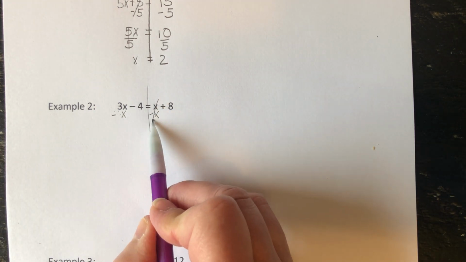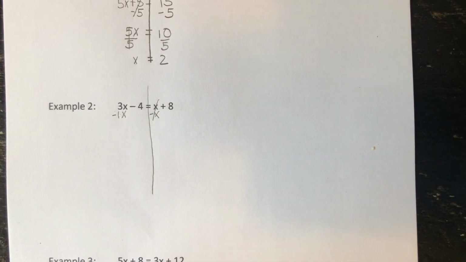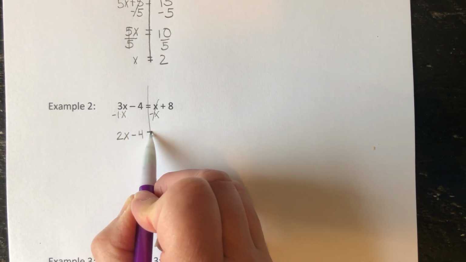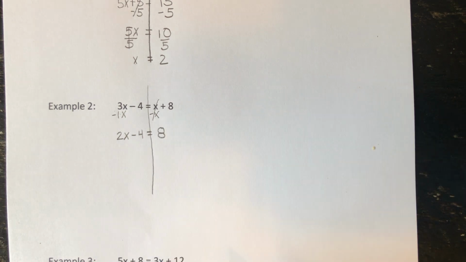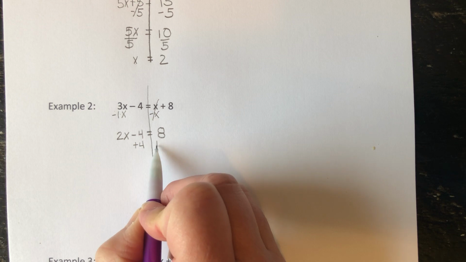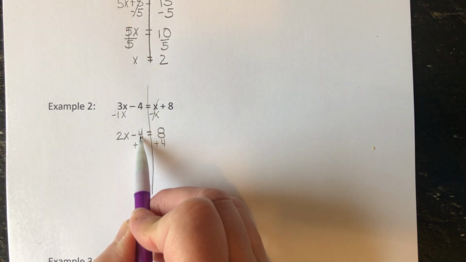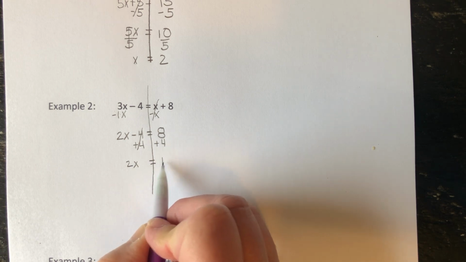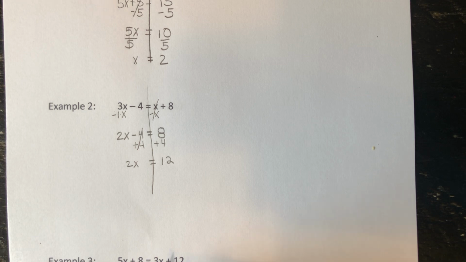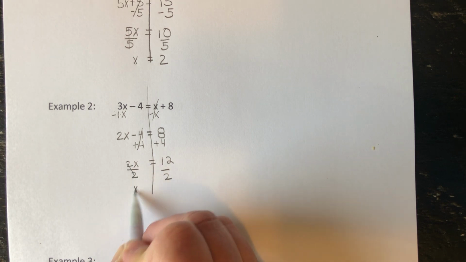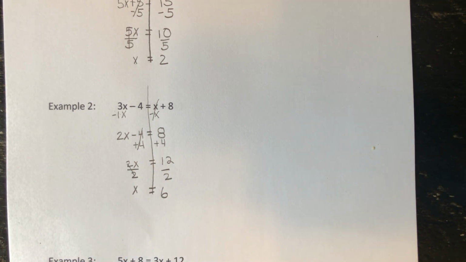So it just makes sense to subtract the smaller number from the larger number. So again, I'm going to cancel my x's. Remember, this is 3x minus 1x. So I have 2x. I bring down my minus 4 equals, I have 8 left on this side. Again, I have a two-step equation. So I want to get rid of this minus 4 by doing the opposite and adding 4 on both sides. My 4's will cancel. I'm left with 2x equals 8 plus 4 is 12. 2x equals 12, or 2 times what number? I do the opposite and divide. My 2's cancel. X equals 6.